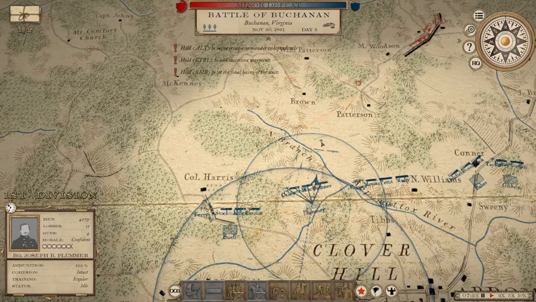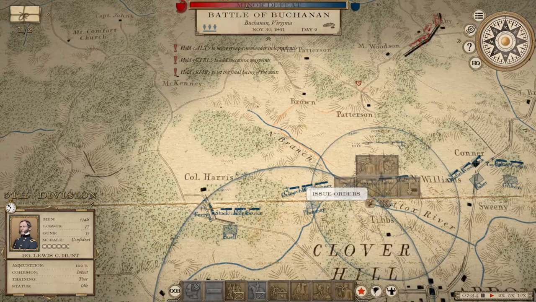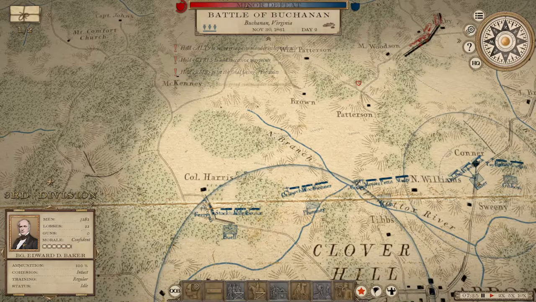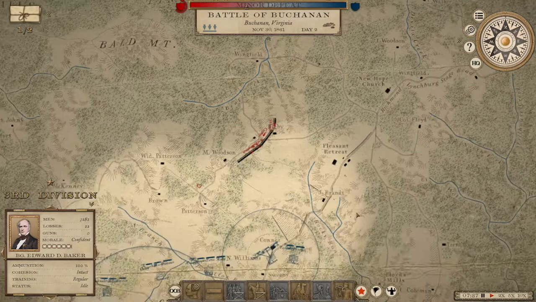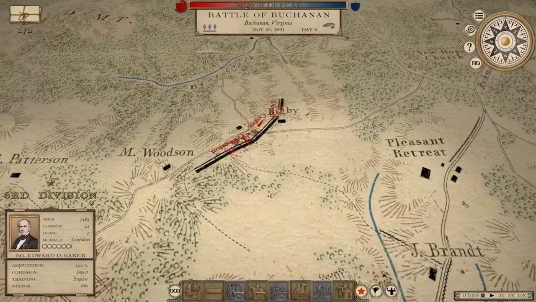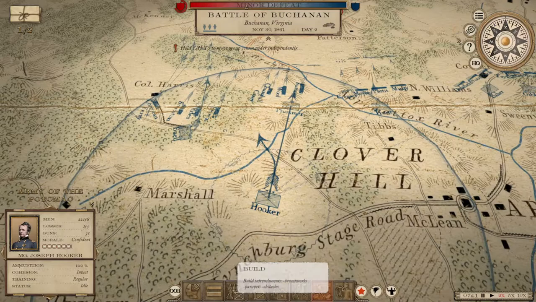I'm just working on moving my full brigades up slowly to advance. Gibbon, I want you to come up here. And then our cavalry. Probably send our cavalry out and around. We'll just hold them back for now. Move things along a little bit. Get everyone moving. Use roads.